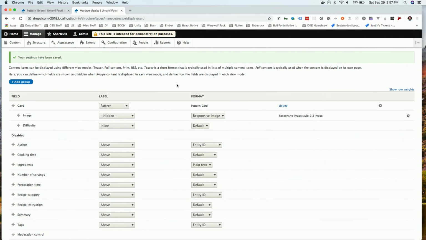So yeah, there are other cool things. UI Patterns has an integration with Pattern Lab and Fractal, so you could set up a Pattern Lab system and create everything in there, and then Drupal will pick up those templates and use them, which is also kind of neat. So yeah, that's pretty much what I had prepared.